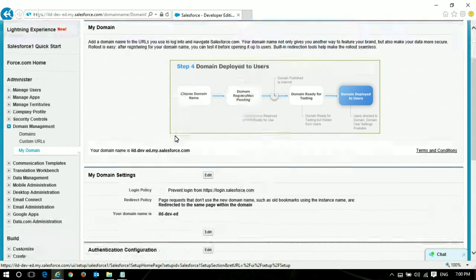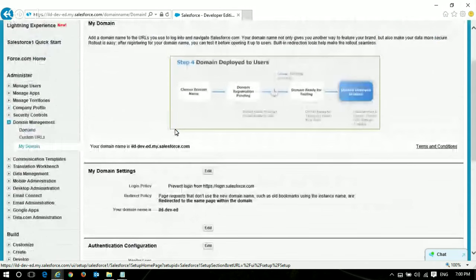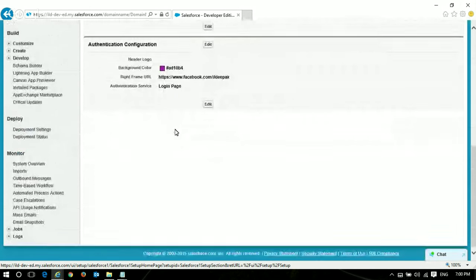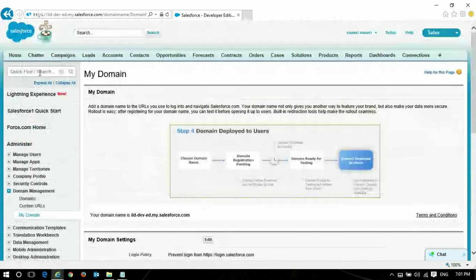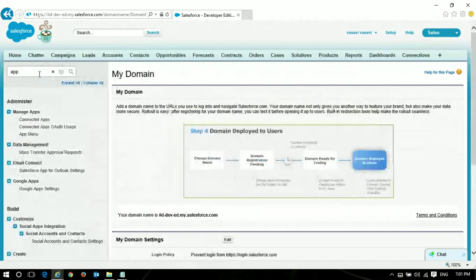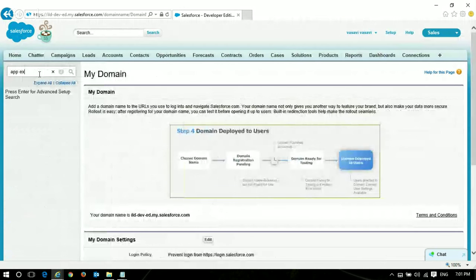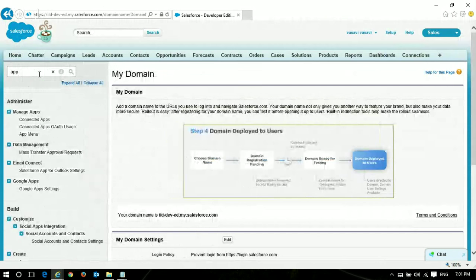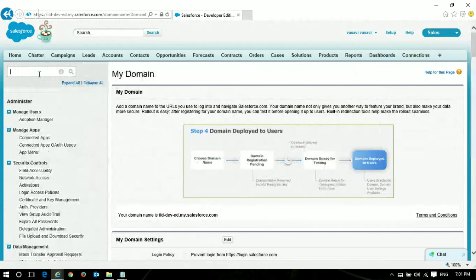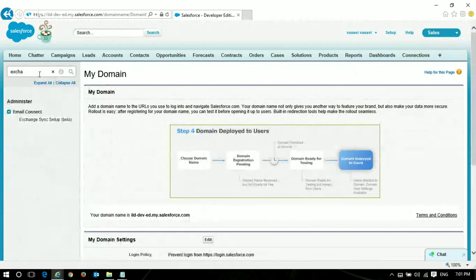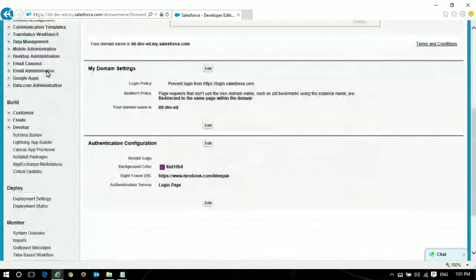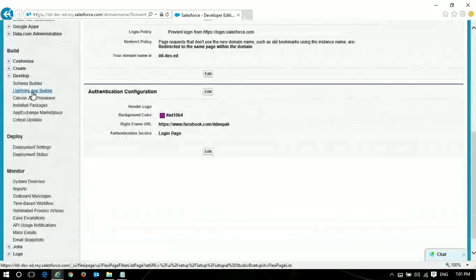Let me show you how you can install Lightning components in an organization. Let me go to the Lightning app builder.